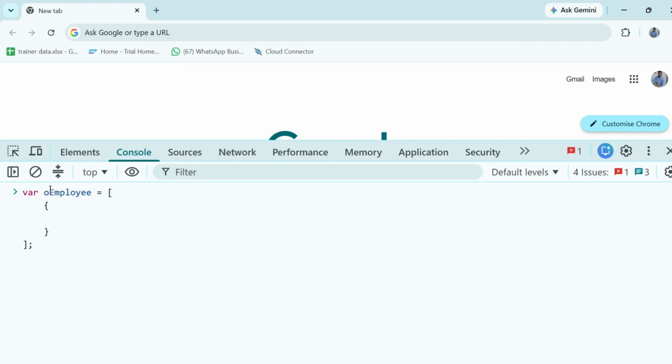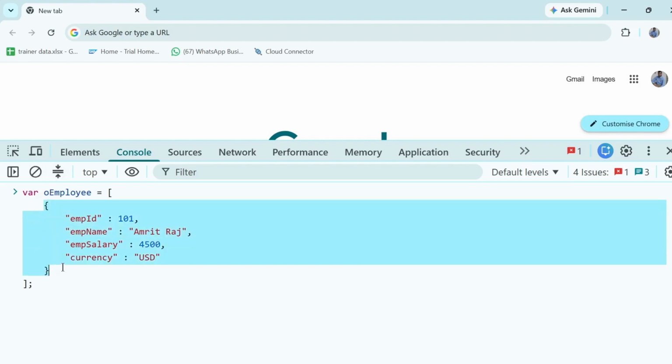I'll have emp id, emp name with a name, emp salary, suppose 4,500, and then the currency in dollars. So that's record number 1.